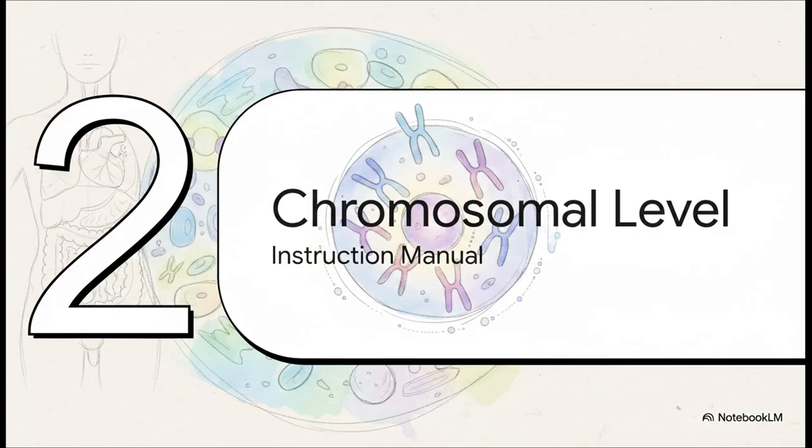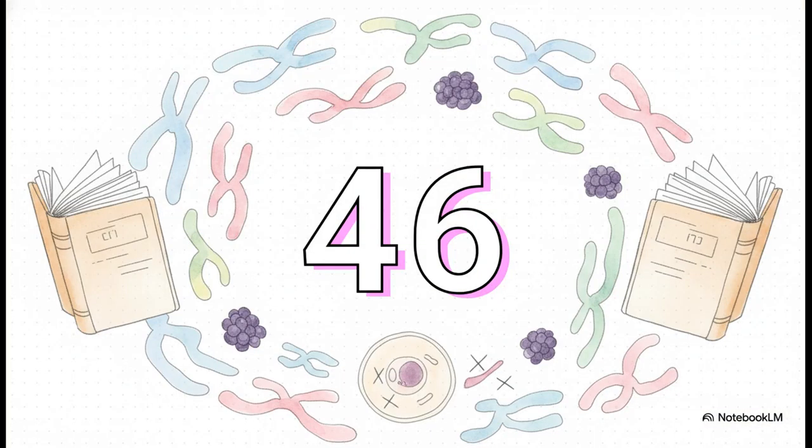Moving to Section 2, the chromosomal level, the colorful instruction manual. Let's zoom in closer now, past the organs, straight into the nucleus of the cell. And here we find the magic number, 46. That is our standard, brightly colored 46-volume instruction manual. Inside a normal human cell, we have 44 autosomes and 2 sex chromosomes. This incredible microscopic library holds literally all the data needed to construct and operate you. Cytogenetics even looks at fascinating little markers like bar bodies, bent structures in the nuclei of female cells used for nuclear sexing. It's an incredibly organized, vibrant world of genetic data.